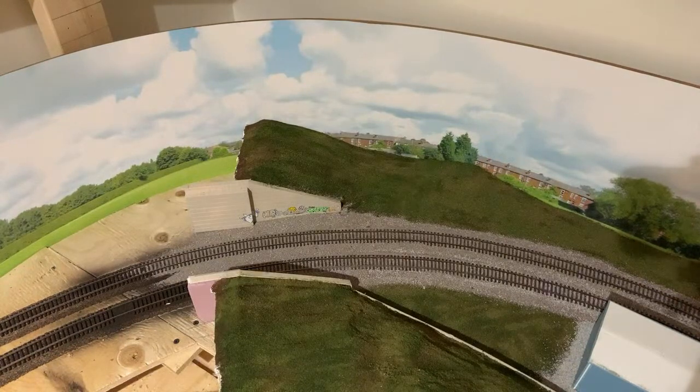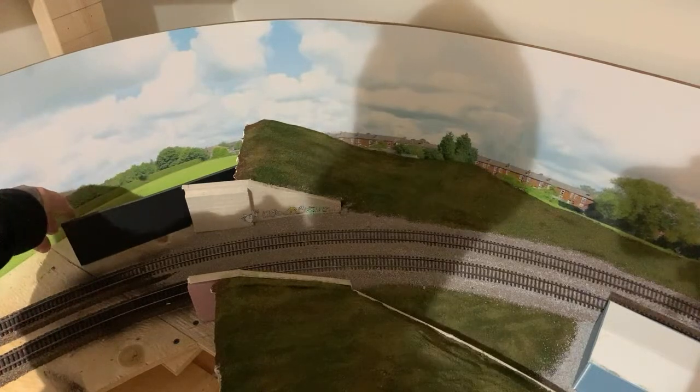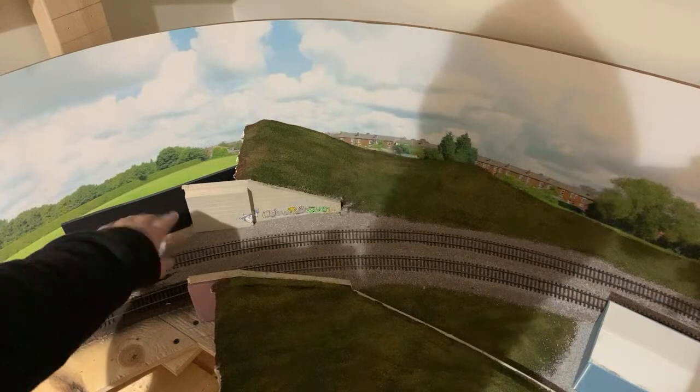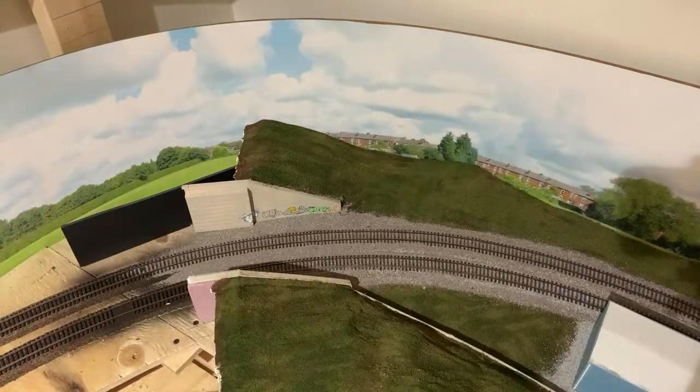For example, I need this wall put in here, right behind the tunnel. It's not a huge deal, but it's something that needs to be done. There, and it'll just go like that, right? It's just a block. If you manage to see through here, right in here, you don't want to see the backdrop. So I'm just basically putting a piece of foam board there to block that.